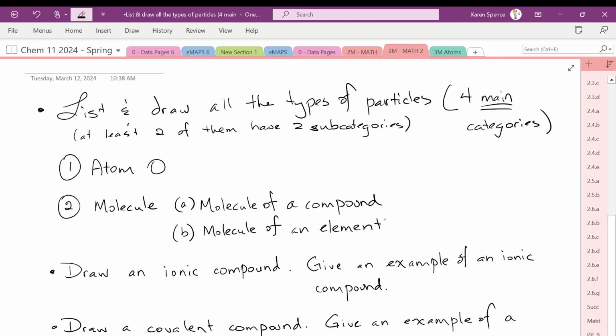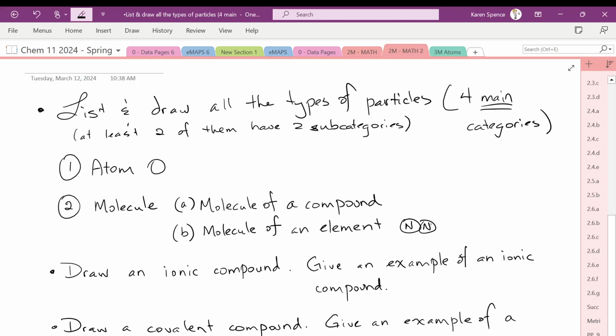If I had to make a choice between drawing S8 or drawing N2, guess which one I'm drawing? I'm drawing N2 because I can be like, oh, look, N. Oh, there we go. They're both the same. If you want to draw S8, you're welcome to. You just have to draw them in a little octagon, but I would find it difficult. I'd probably end up with the wrong number and be like, oh my gosh, I've got only 7 and I've run out of room. It would be so frustrating. Anyway, stick with one of the diatomics. It makes it easy.